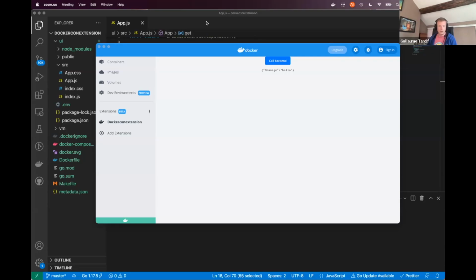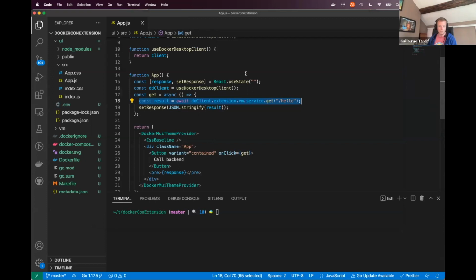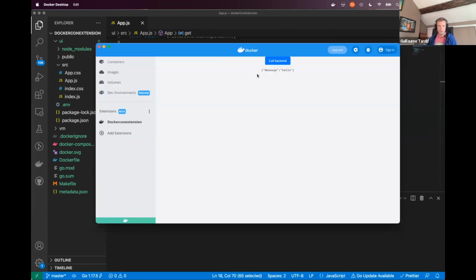Okay, so let's have a look at how we can improve this a bit. I've got the extension installed here. I've followed the same thing as you did, Felipe. I've generated the extension with Docker extension init. I haven't changed my code here. This is the basic code that has been generated completely, and the extension is running. I can just click on the callback and it shows the extension message here.